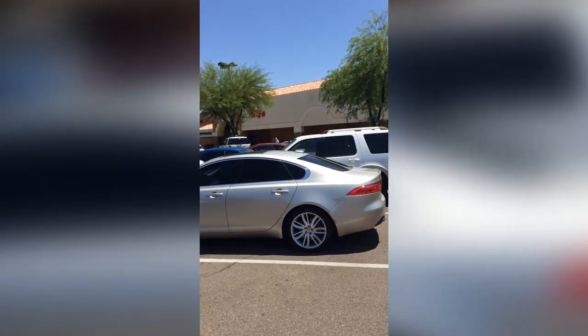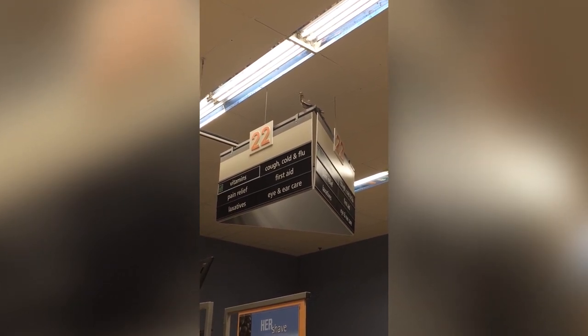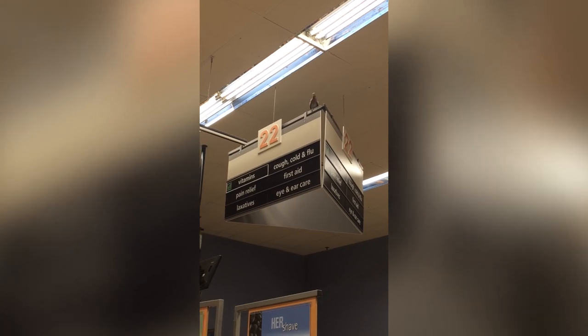Here we are at Fry's. Grab my favorite kind of cart — these little mini carts are awesome. Since I usually am shopping for myself, it works perfect for me. If you have a big family, you would need three of these probably. And there is a bird inside the supermarket — there he is perched up there, pretty awesome, maybe looking for some free food. And here the bird is again, looking for a free meal.